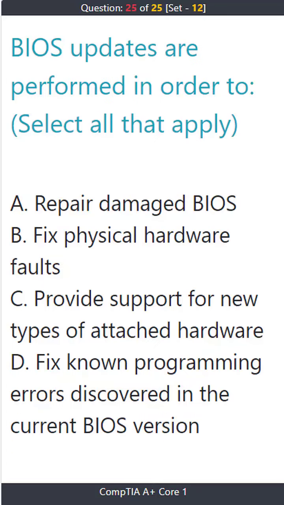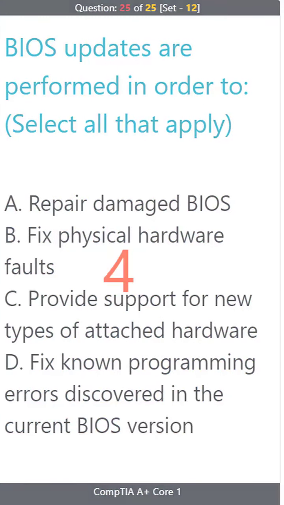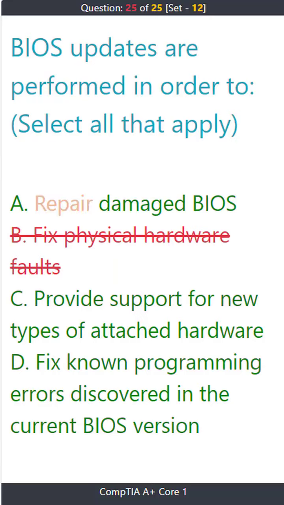Question 25. BIOS updates are performed in order to, select all that apply. A. Repair damaged BIOS. B. Fix physical hardware faults. C. Provide support for new types of attached hardware. D. Fix known programming errors discovered in the current BIOS version. The correct answers are A. Repair damaged BIOS. C. Provide support for new types of attached hardware. D. Fix known programming errors discovered in the current BIOS version.